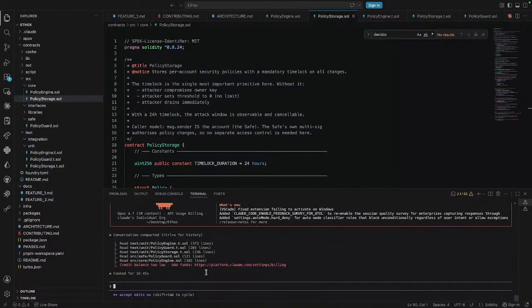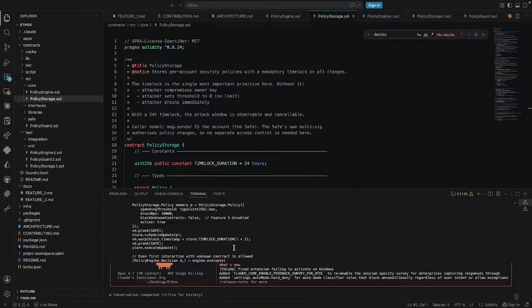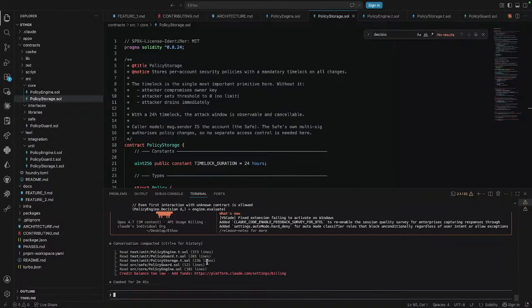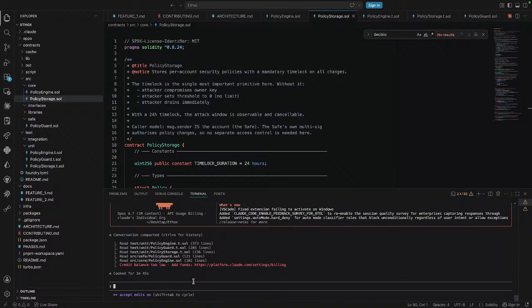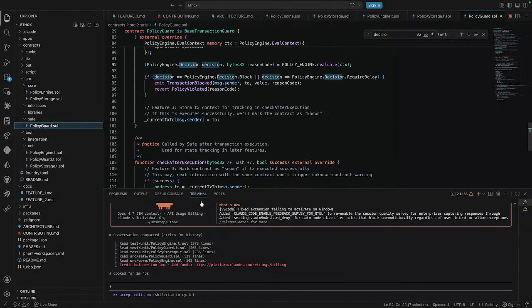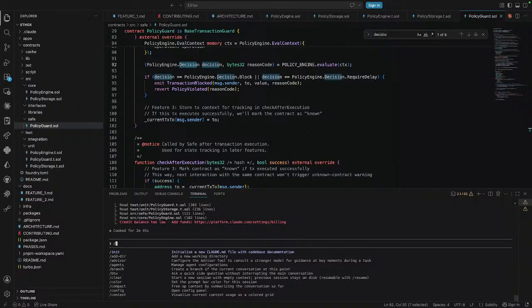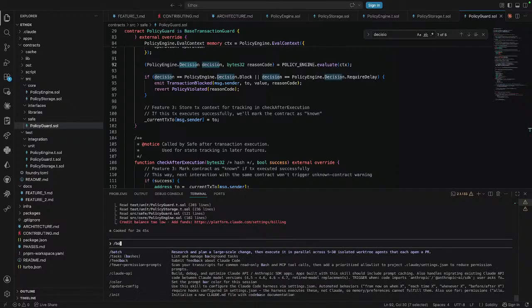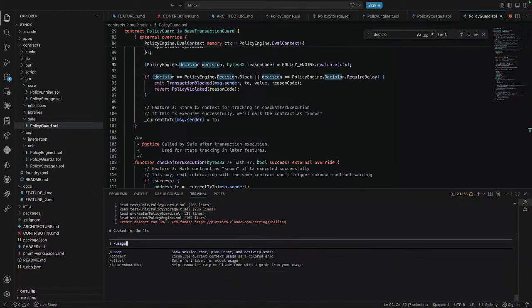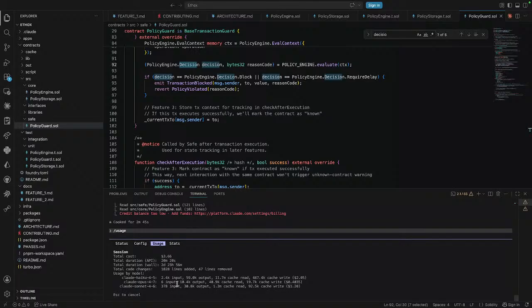How much token have I used? Have we completed balance uses, total cost, total duration?